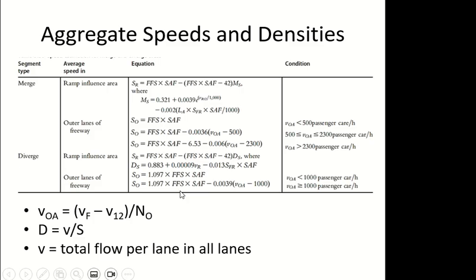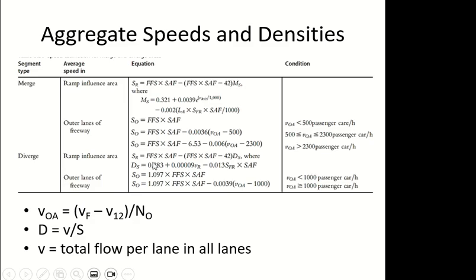What they are saying here is that the outer lane flow should also be converted to per lane. So VOA is per lane. It's not mentioned here because we can have one outer lane or two outer lanes. If you have a 6 lane freeway, 3 lanes in each direction, that means only one outer lane, so you don't need to do this. It's already per lane. But if you have 2 outer lanes, then you need to divide by the number of lanes to get the per lane flow. So here we need per lane flow rate in all cases.